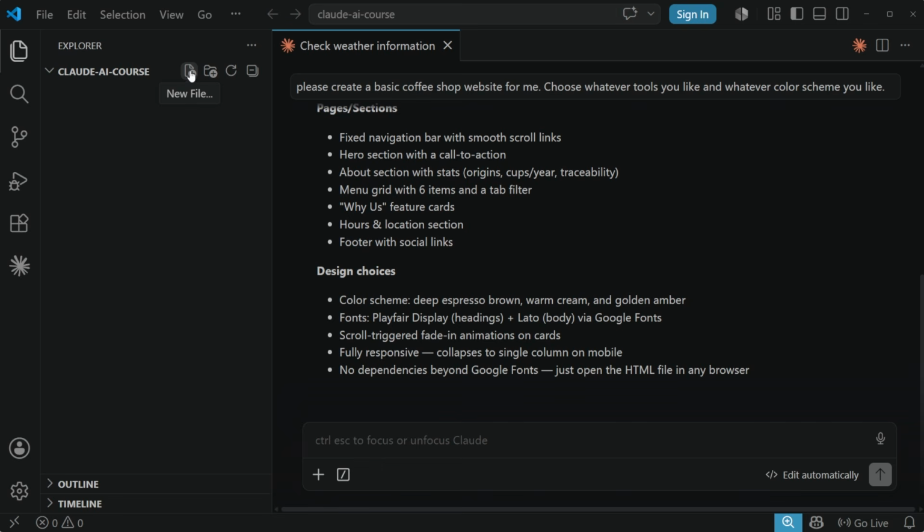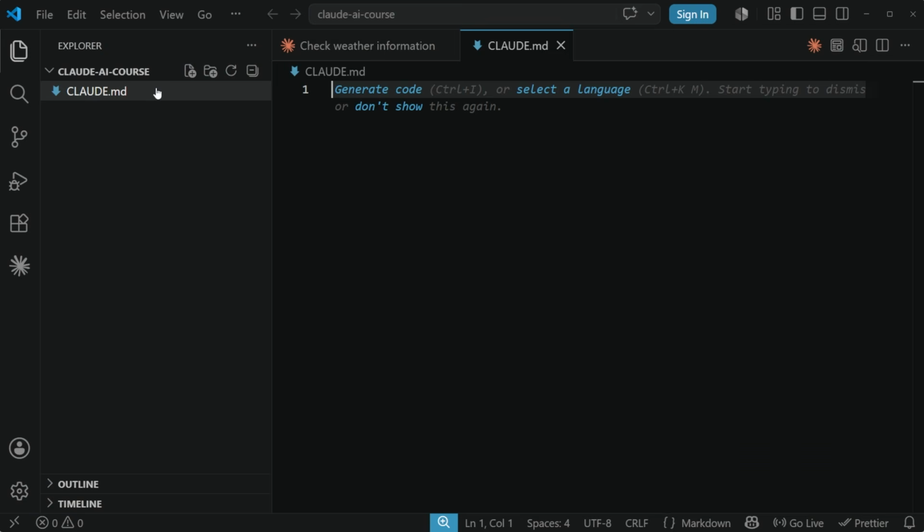The most important file that you always want to create when you start a new session is the Claude.md file. And MD stands for Markdown. So that is always the first file that you want to create when you set up a new Claude AI project. You could also ask Claude AI to create this file for you, or you can create it yourself. I most of the time create it myself, but again, you could also ask Claude AI to create a Claude.md file for your needs, like so.